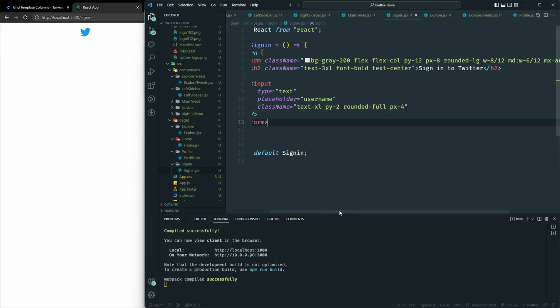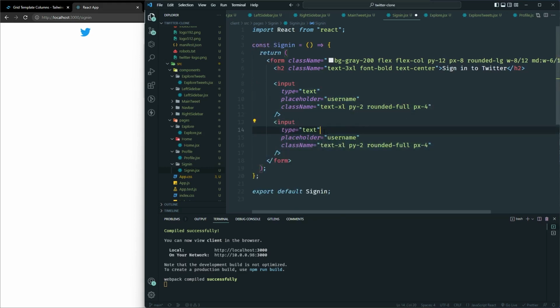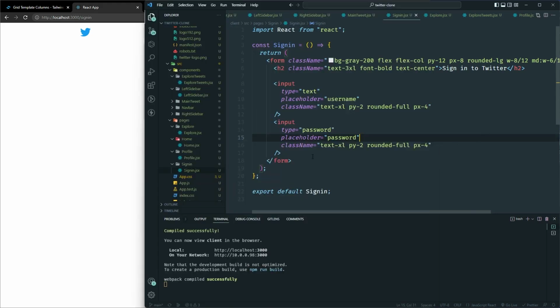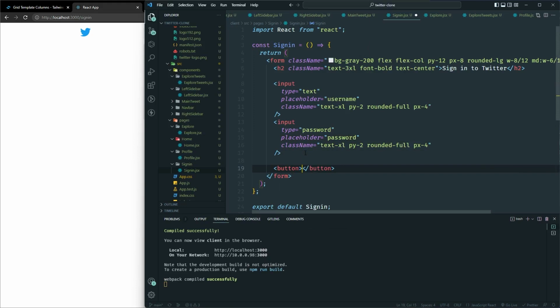That's great. And after that, we're going to do another input. This time it will be password. It will be type password as well. Styling would remain the same. We have a password. We have a user. And then we're going to have a button underneath. Let's say sign in.